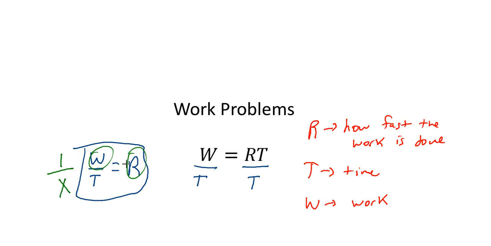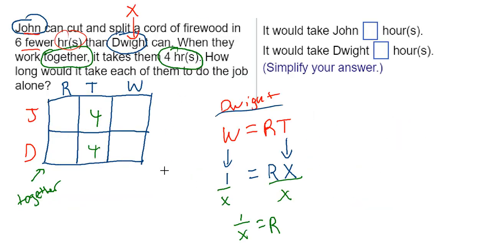So I think I probably should have stuck with this. I think that would have been easier, right? So for Dwight, his speed is 1 over X. All right, whoops, going the wrong direction. All right. So that's what we're going to put for Dwight's speed. It's 1 over X. And once you see the pattern, you don't need to do this every single time.